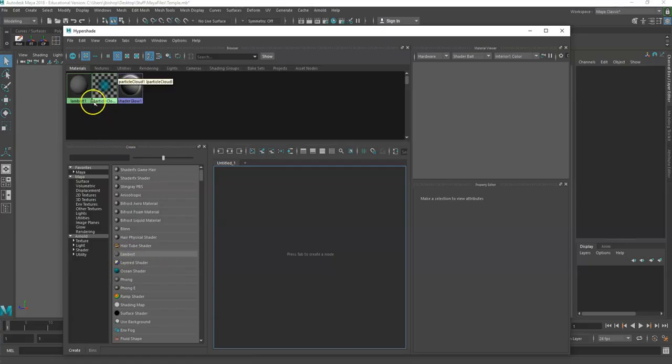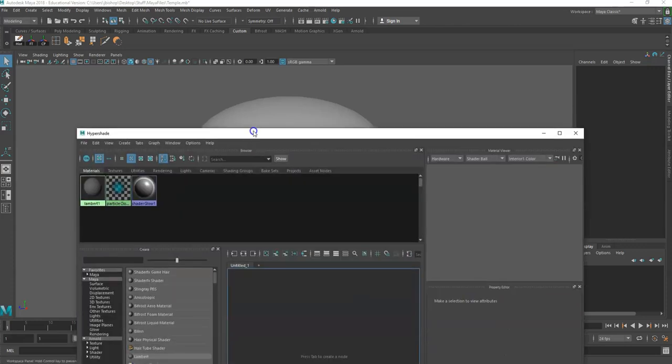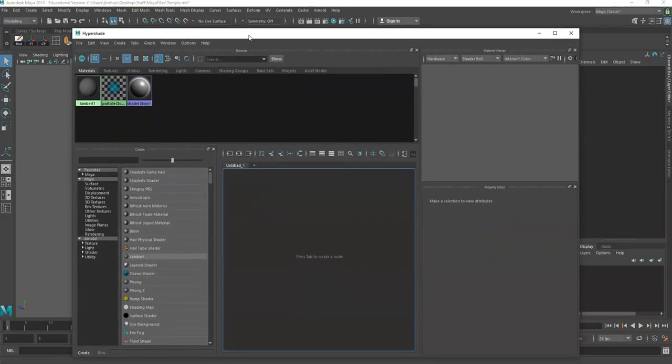Lambert has no shine at all. You'll notice we already have Lambert number 1. Never change Lambert number 1, because Lambert number 1 has already been applied to our regular model. So as soon as you mess with this, it messes with every single brand new model made in the program. Just don't do it. From there we have Phong, which is super shiny, and we have Phong-E, which is super shiny, but the shine is kind of spread out. Generally the ones that I work with are Blinn, Lambert, and Phong. And we'll get into a completely different style of creating textures later on, but for now these are the ones we're going to work with.